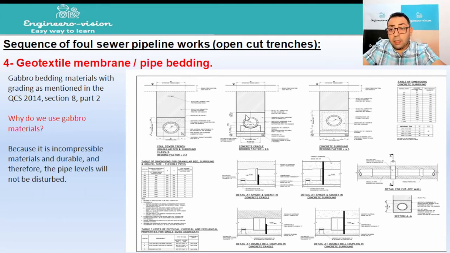The bedding is not something we lay to rest the pipe on. As I mentioned before, there is a maximum width of the trench. In case this width has been increased for any reason, then the contractor has to provide a cradle concrete below the pipe to protect the pipe at no additional cost as per specification.